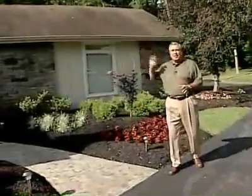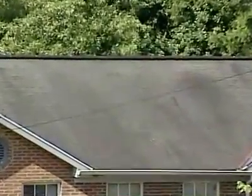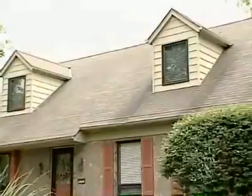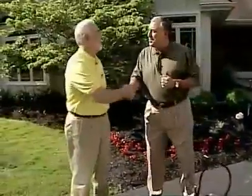Streaking of roofs has become a very common problem throughout different neighborhoods. Of course, having the streaks on the roof is no good for the roof at all, and also can lower your property value. Now with me is John Hunt with Roof Reviver. John, thanks for joining me. Thank you, Gary. We got to get rid of those streaks.